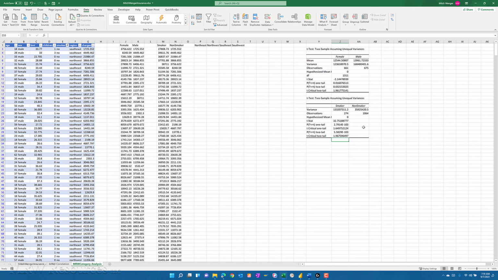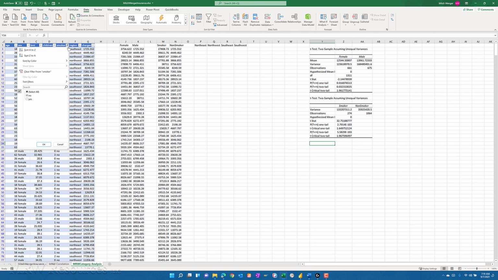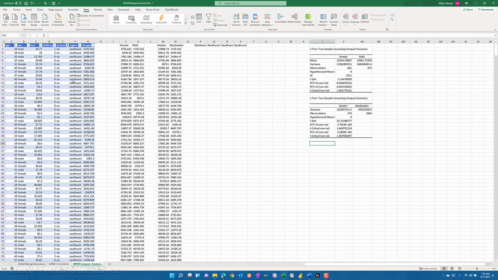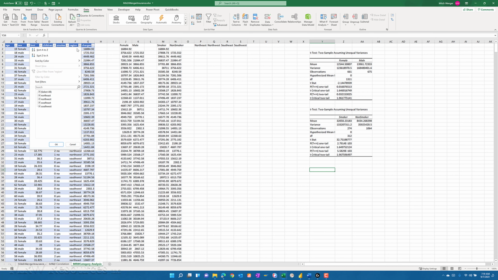What about region? Okay, so region, what we're going to do is we're going to do the same thing, only we're going to have to make 4 groups this time, 1 for each region of the country. So we'll remove our filter from that. So we'll start with Northeast.